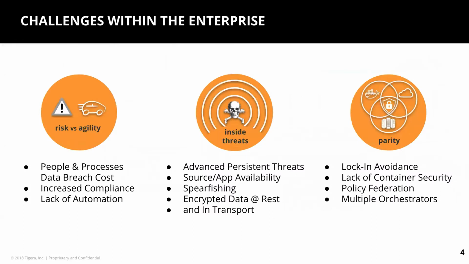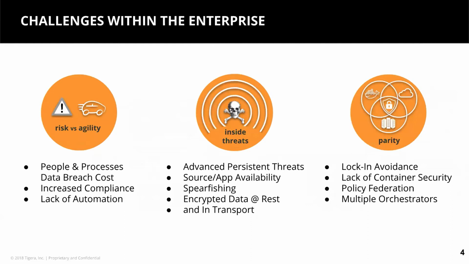One of the things that is not a new problem is this tug of war between risk and agility. We want to move fast. We want to launch products and implement IT technology that really differentiates us as a business. But we also want to do that in a responsible way. There's been a large spike in the number of data breaches over the last several years. Many of them have become very noteworthy and reported on within the news. And so there's a lot of apprehension for how fast we run.